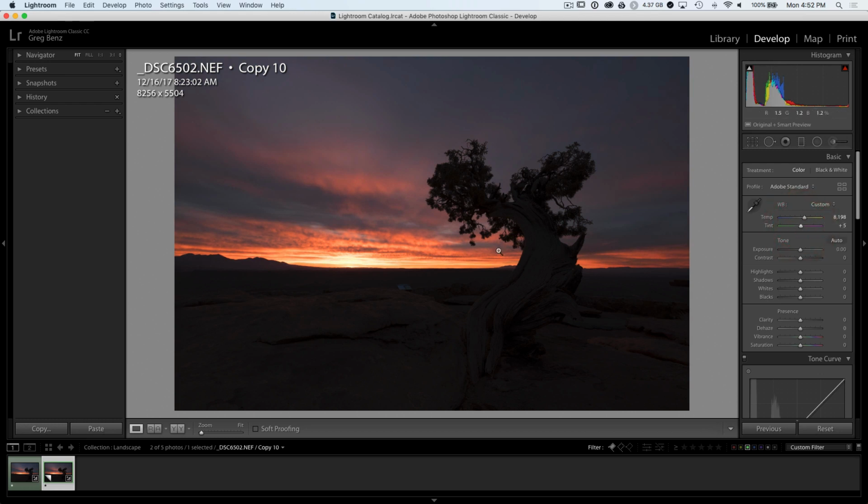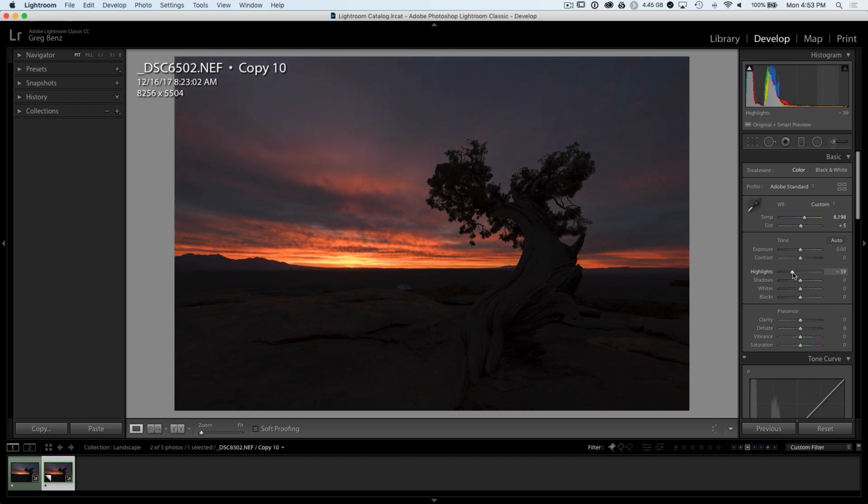Next, I want to lift the shadows in this image, not because I'm trying to process everything here, but I do want to have a closer match between my layers when I blend them. That'll make for a more successful blend. To get there, I need to keep the highlights where they are, but lift the shadows. One way we can do that is to bring down the highlights at the same time we bring up exposure.